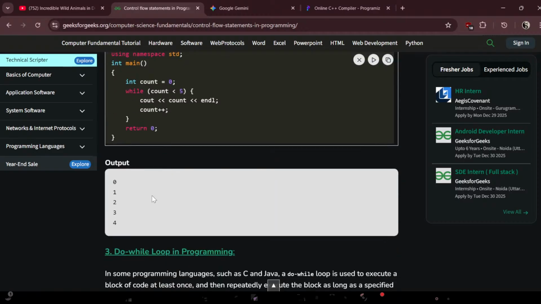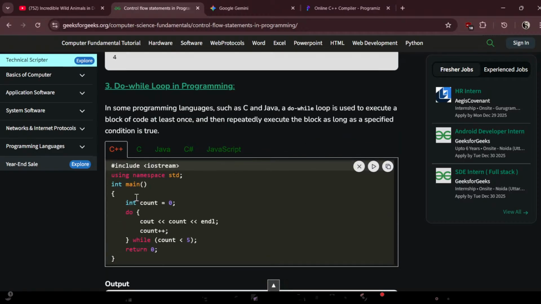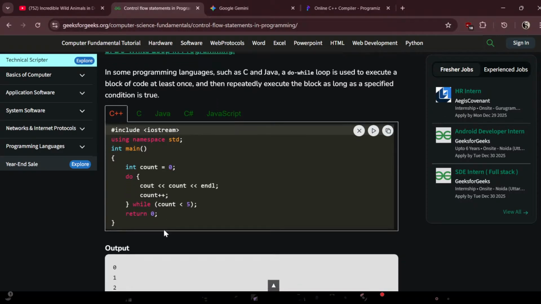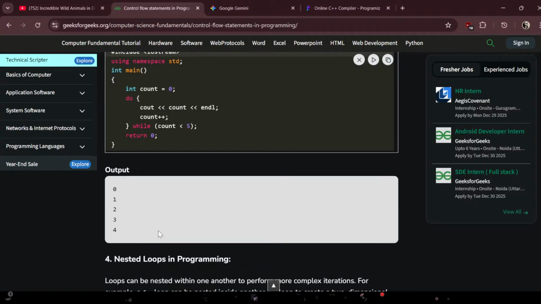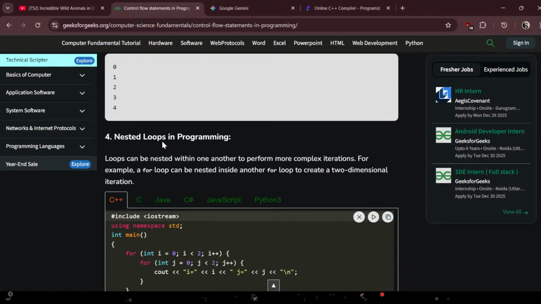So the functionality, the output will be the same, just the syntax is different for the different loops. And when we come to the do while loop, we can see that there was a while loop, but now in the do while loop, here is do, and the while is outside the block with its condition. So firstly we execute the cout, it will print 0, then it will print each and every number, incrementing by 1, and it will print till 4.